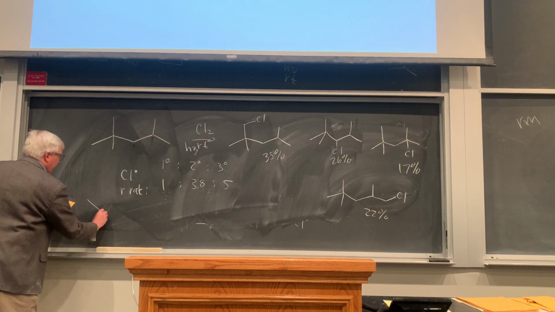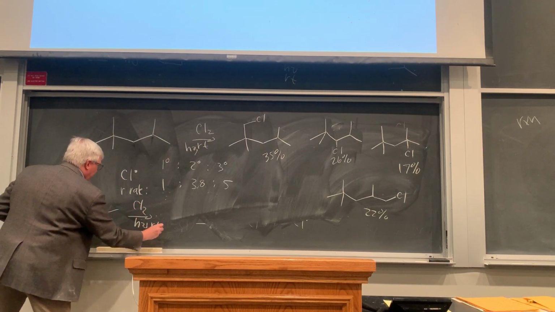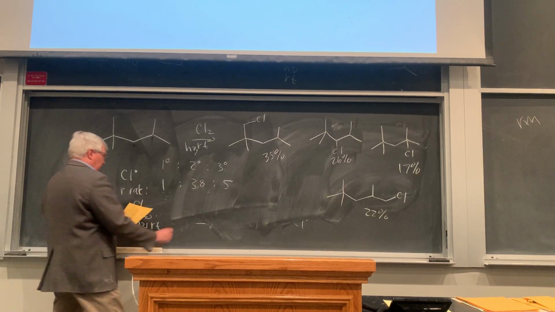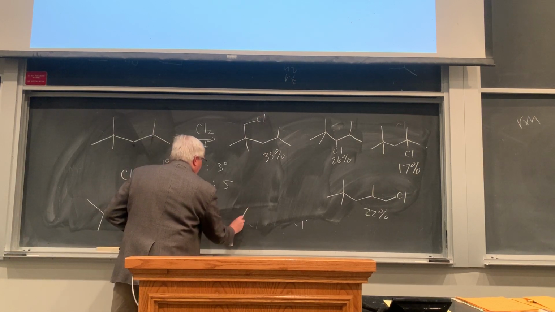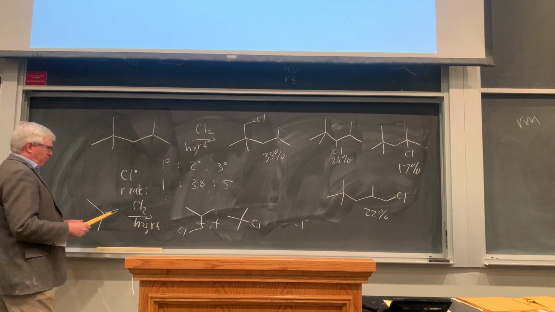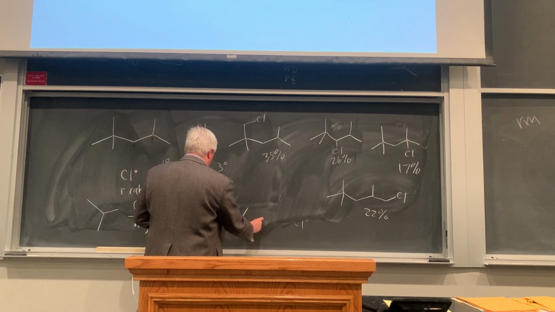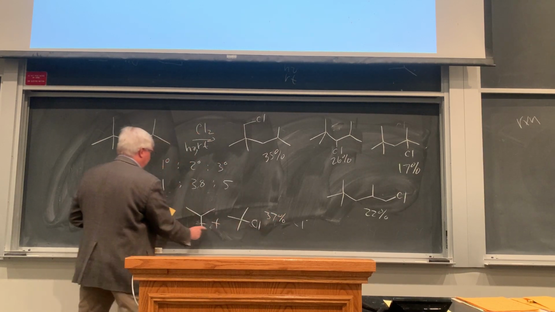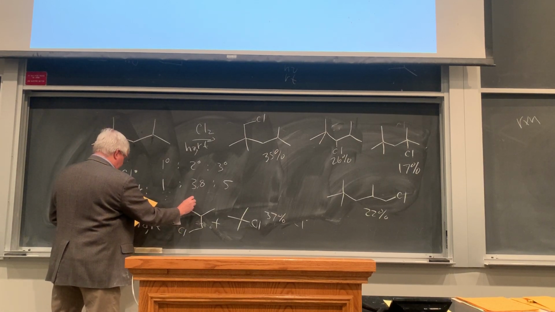Let's look at one other example here with chlorine, light and room temperature. Now we have all primary, but there's 9 of them, and then 1 tertiary spot. So we get a mixture again. We get this chloride plus the tertiary chloride. And what's our ratio here? Well, even though chlorine is 5 times faster, it's 9 to 1. So this one turns out to be the minor one at 37% for the tertiary. And the primary one turns out to be 63%.